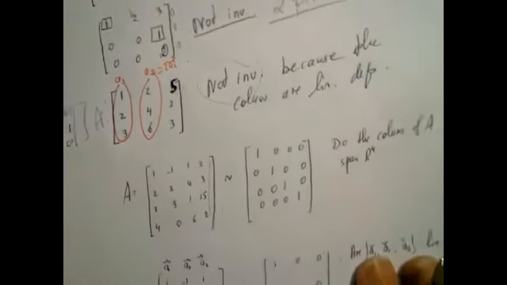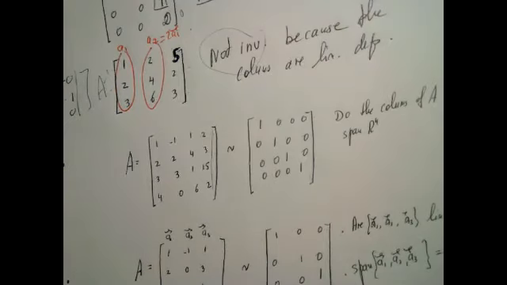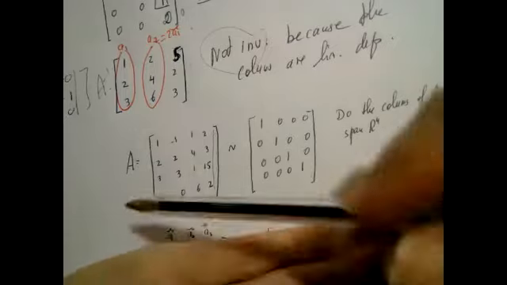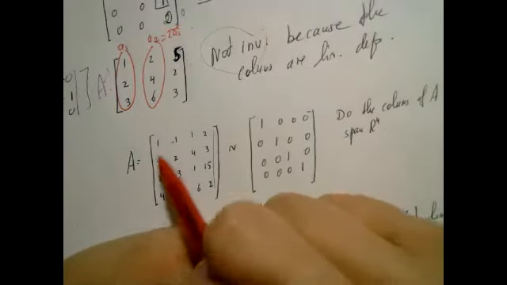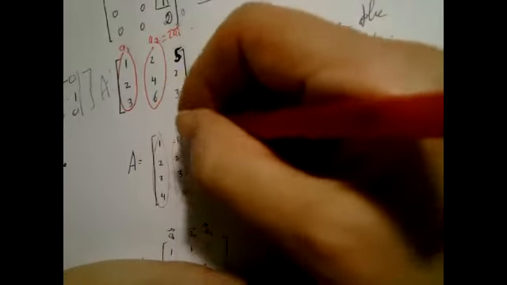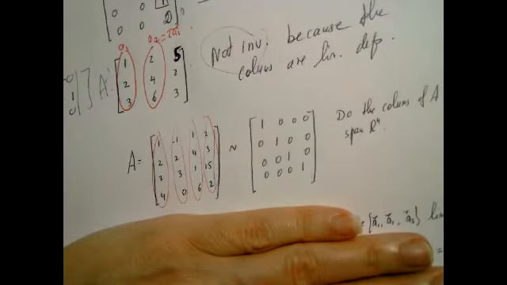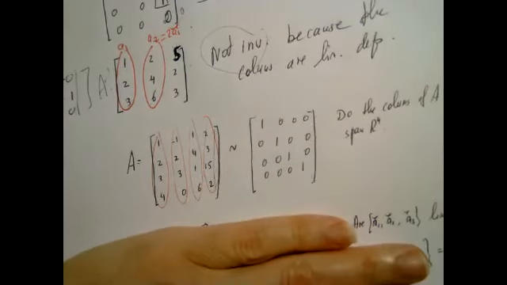Okay. All right, question number 4. I did a lot in R3. Everything I did in R3 can go to R4. Suppose the vectors are irrelevant. I just write a bunch of numbers. So I have a matrix A in R4. This is my A1, A2, A3, A4. And then I reduce it, and I get the identity.